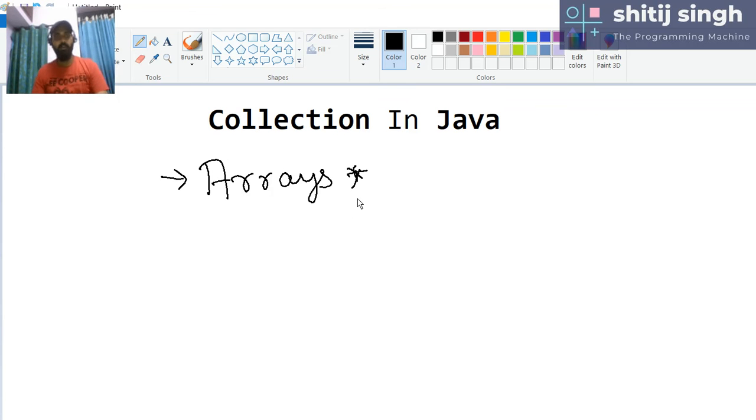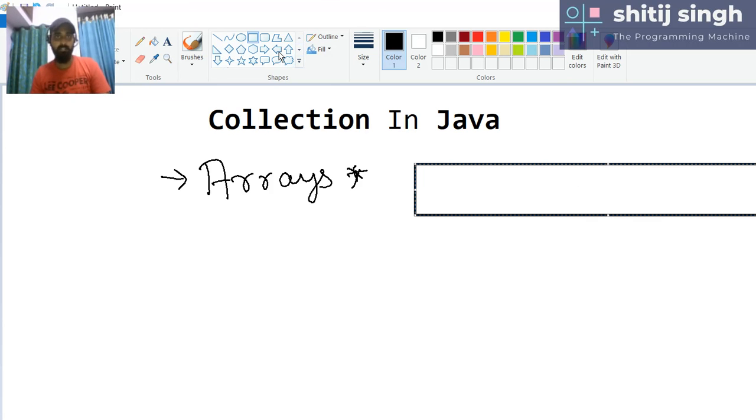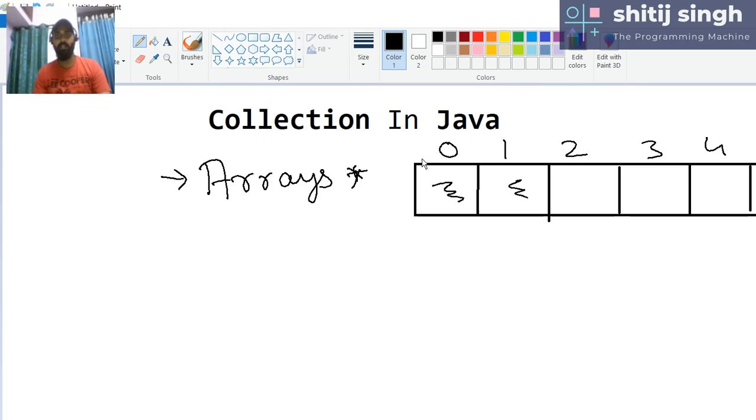So what is an array? An array is an indexed collection of data which is of homogeneous type. When you say an indexed collection of data, it means that when you store things in an array, each and everything is indexed in the form of 0, 1, 2, 3, 4, 5, and this is where we keep our data.